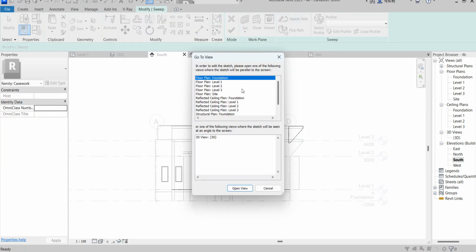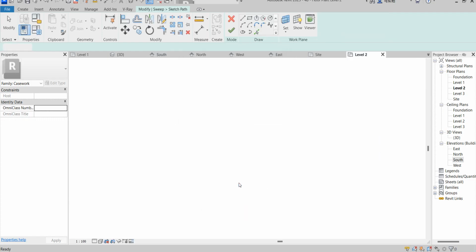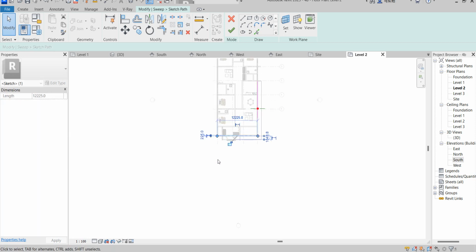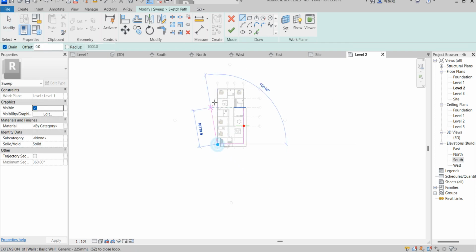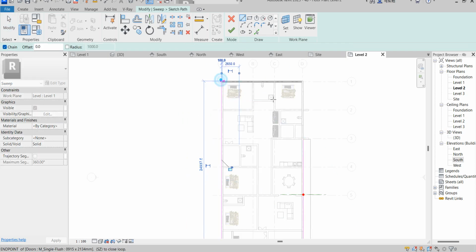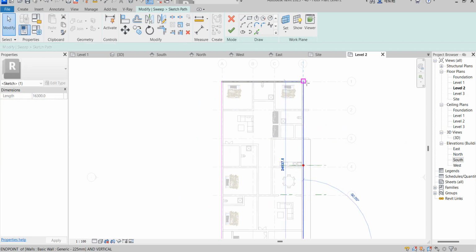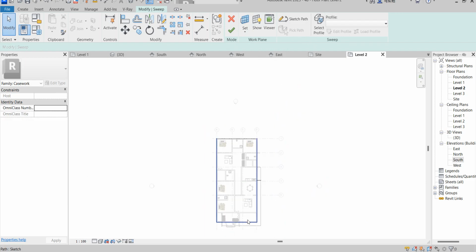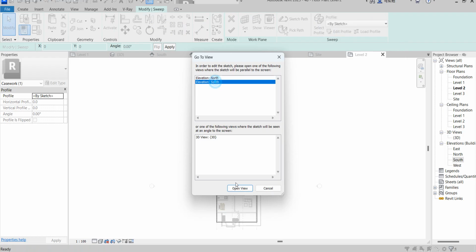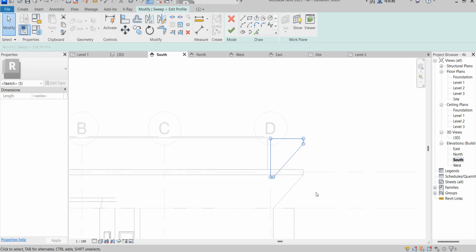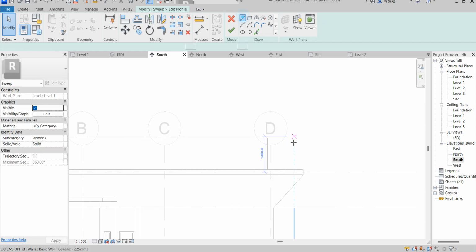So come to part, come to level 1 or level 2, wherever you know that you're going to see everything plainly. So I think we're still in the same realm, so this time around you go round, but not completely round. So you just go to the external aspect, stop it here, do the same thing here as well, and then stop it here, click finish, then edit the profile. So say out elevation. From here now, what you do, delete this, create this.